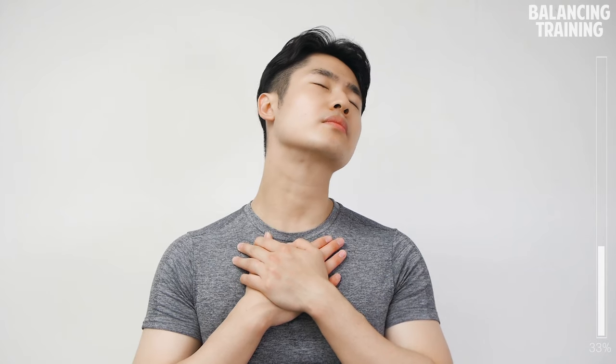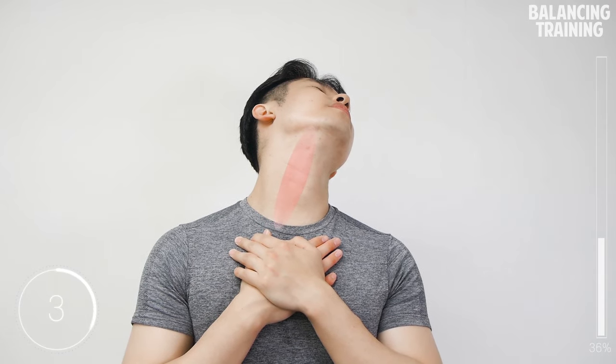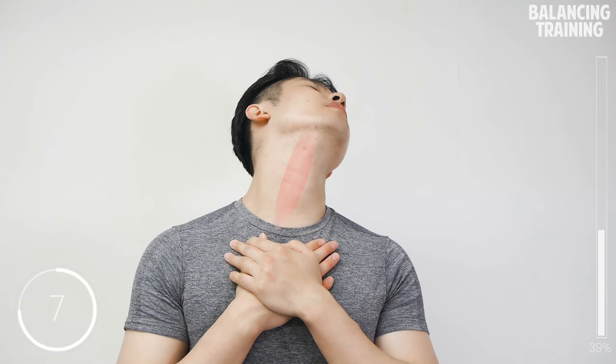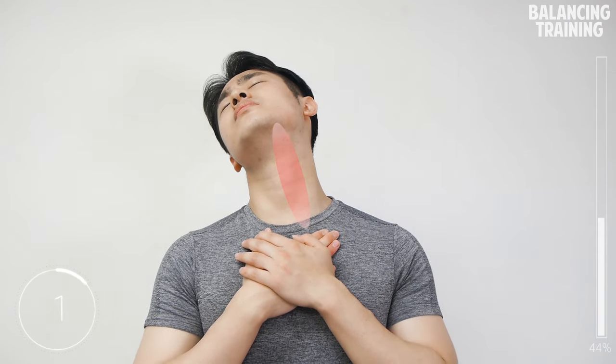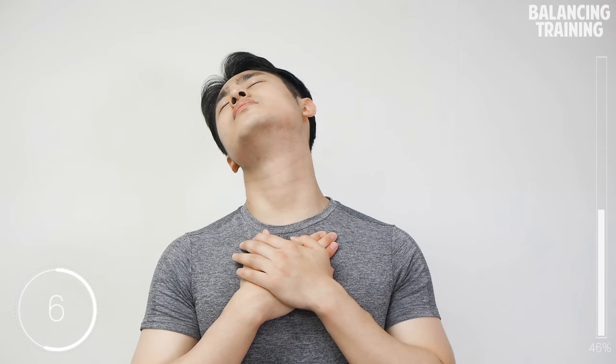This time I want to move our neck backwards and to the side. 5 seconds static. 5 seconds dynamic. Okay, now the opposite side. 5 static. And 5 dynamic.